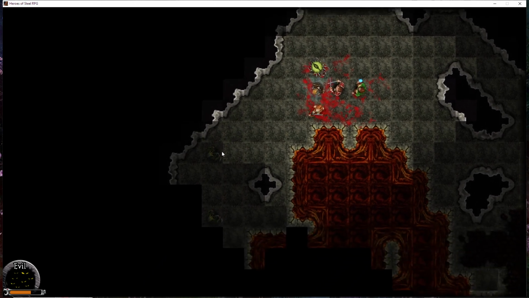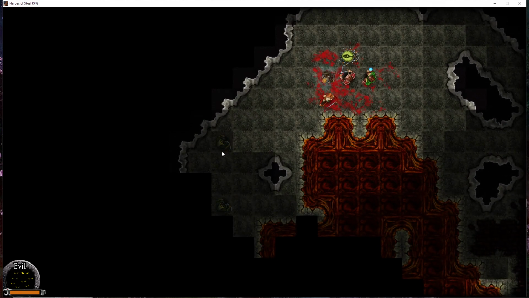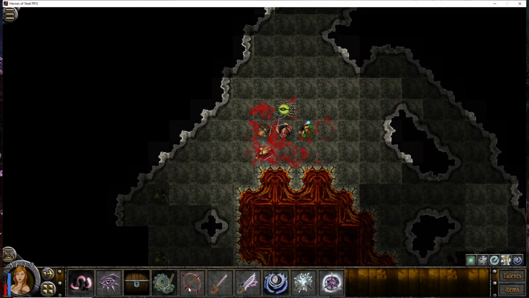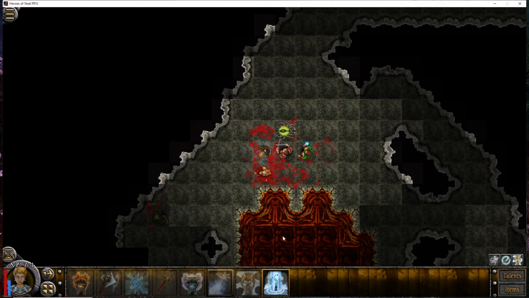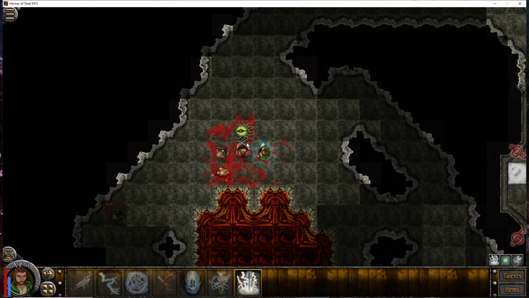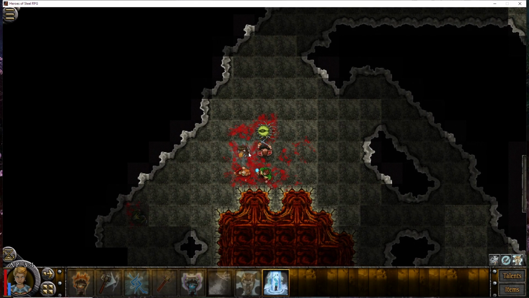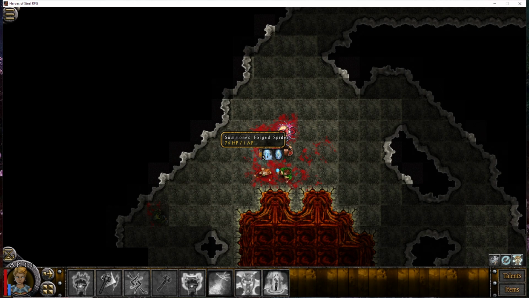I don't know if there's a spider down there creating these forged spiders, or what's down there. Alright, let's have you start focusing on these guys. 9. 98. Man. Get another brap on him.